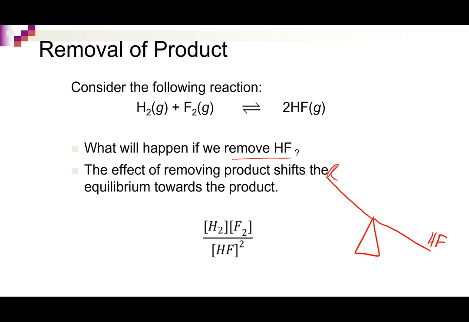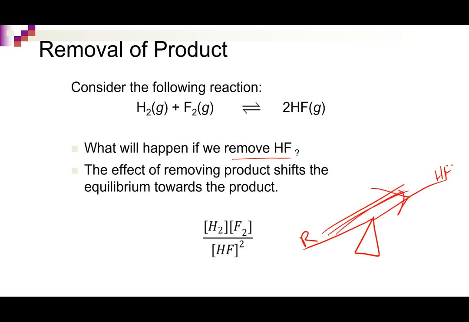Okay. No, just kidding, making sure you're paying attention. If we remove some of our product, it's going to tilt like this. So our product side is going to feel heavy. And what's this reaction going to do? It's going to say, whoa, you removed those products. I guess I need to make some more. So it's going to push towards the products. So the effect of removing a product shifts it towards the products. Okay.